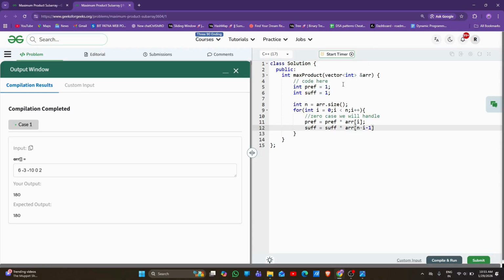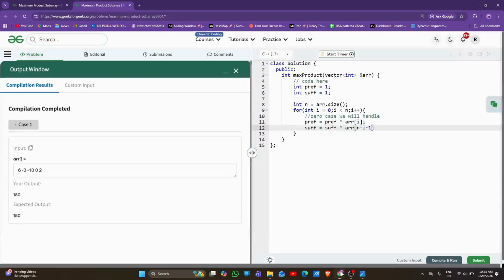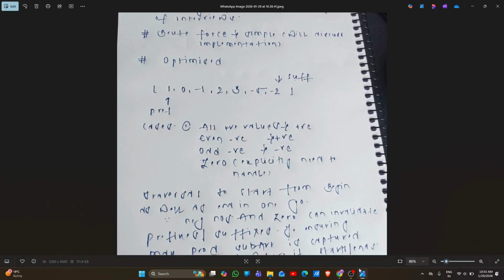You know why we are doing this? Here 3 3 6 7 is the size, so we are taking the index six. For i equal to 0, n minus 0 minus 1 means 7 minus 0 minus 1, it will be 6, so we get the last value.